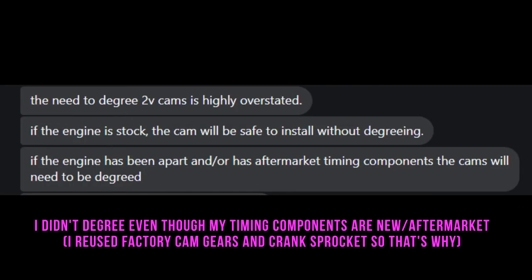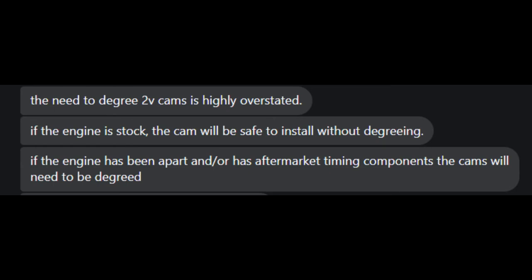But with the Todd Warren cams, he can make them so that you don't need to degree the cams, or the ones that you want. Now, if you're going crazy, yeah, you're gonna need to degree them. But for the most part, okay, let me show you the message he sent me. He said, degreeing two valves is overstated. And I mean, that's from the camshaft god himself. So yeah, there's a lot of people who are like, oh my gosh, you're so dumb for not degreeing your cams. But it's really not that bad.